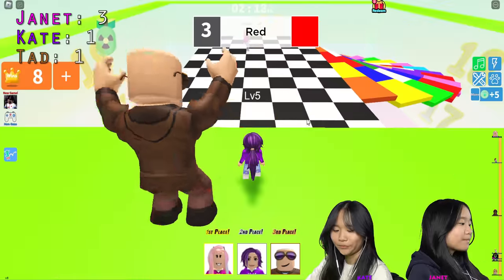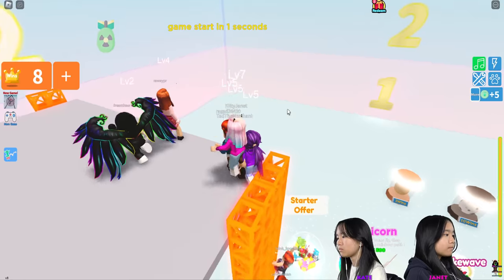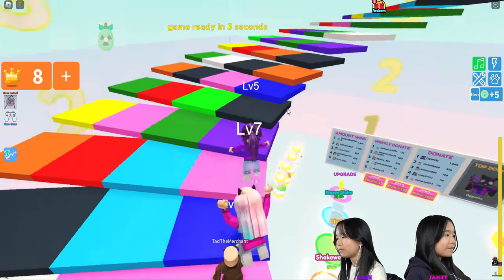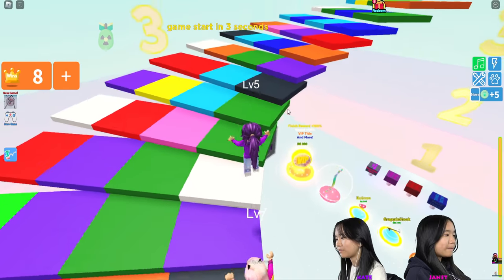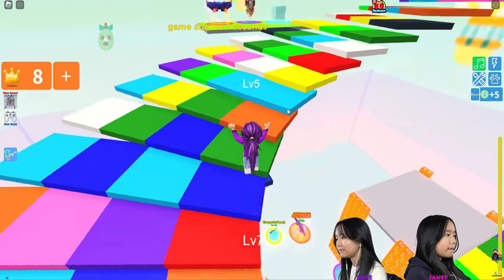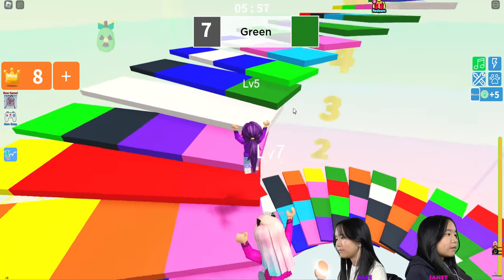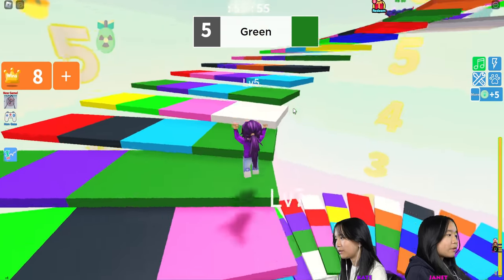Okay, so Jane gets another point. Whoa. Go. What do you think I'm doing? I'm ahead of you on my screen. Well, definitely not. Yellow. Nope. Dang. Dark green. Green. Lime green.